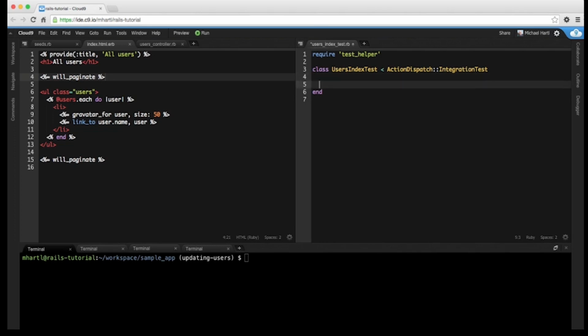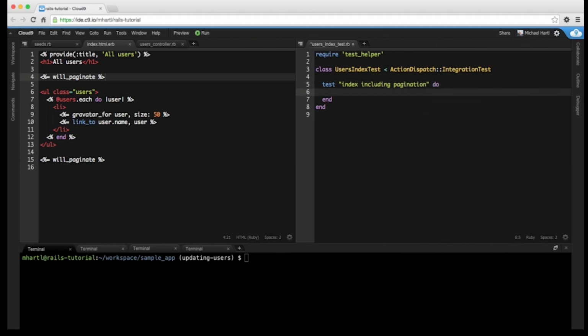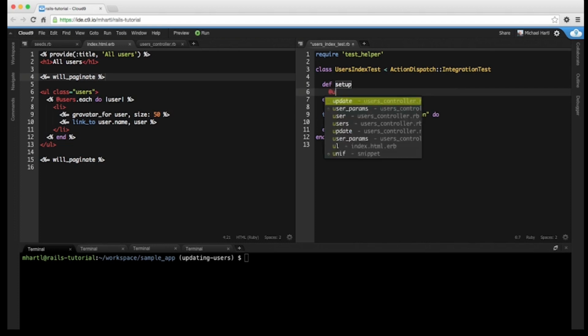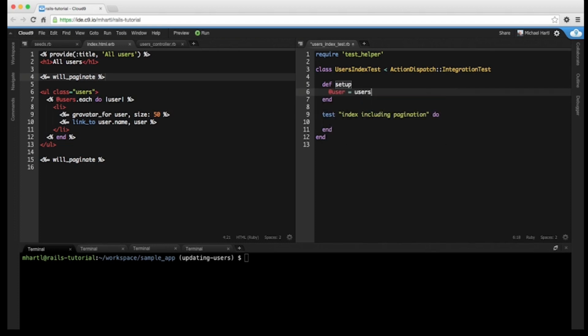So what do we need here? Let's do test. Let's test the index, including pagination. And it's definitely required for us to log in, right? Because this is a protected page. So let's do that. Let's put in an @user from the fixtures.